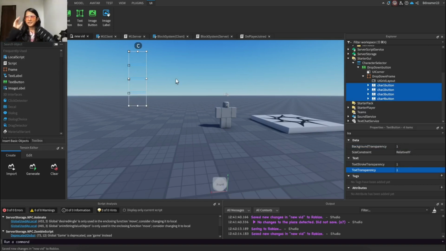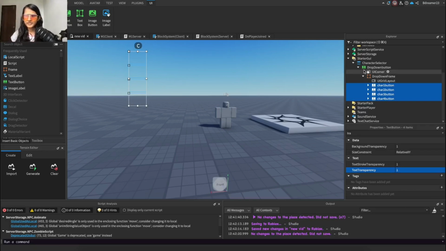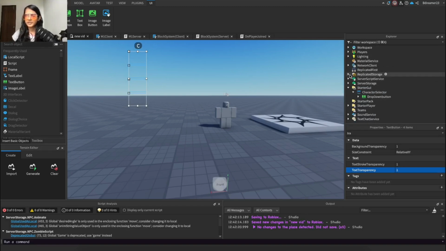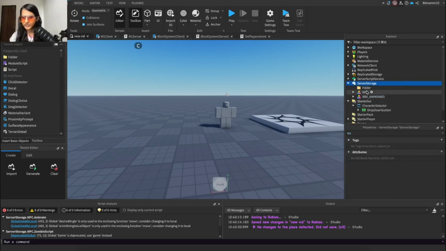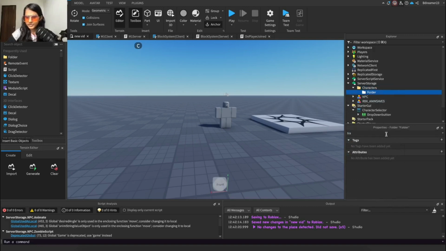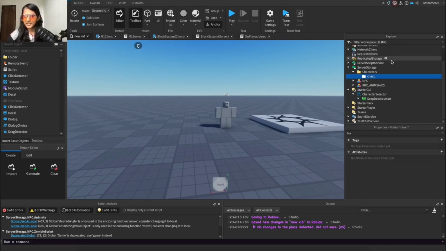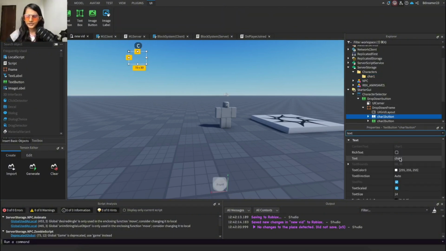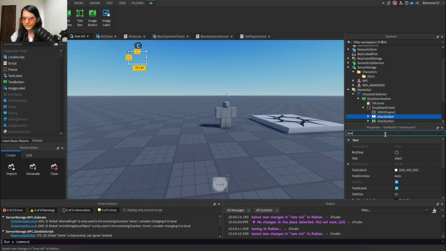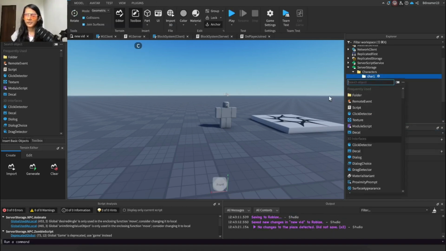We're going to do an animation where it fades in and out when we click on the drop down button. Before we code that in, there's one extra step we need to do. We need to make a folder of all our characters and the skills inside them. Just go to ServerStorage, create a folder, and call it Characters. Inside this folder, insert one folder and call it Character1. Make sure the capitalization and spelling is the same as the text of our buttons. These both should be the same, otherwise the script won't work.